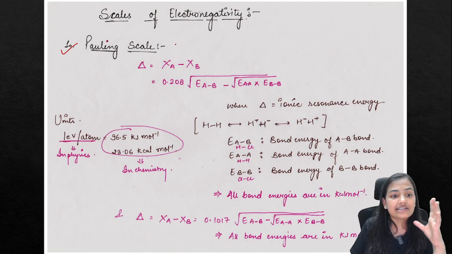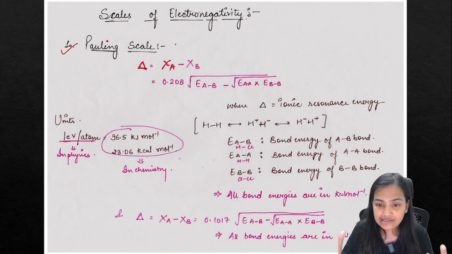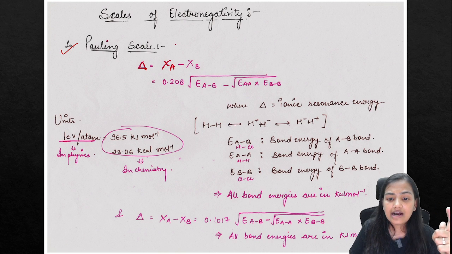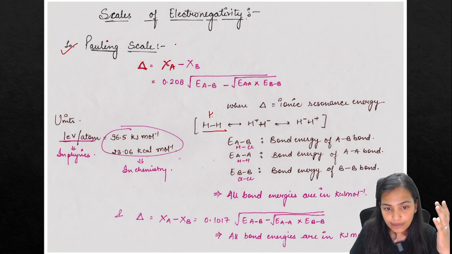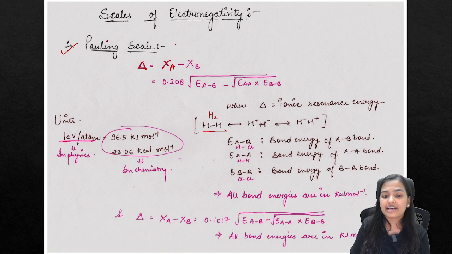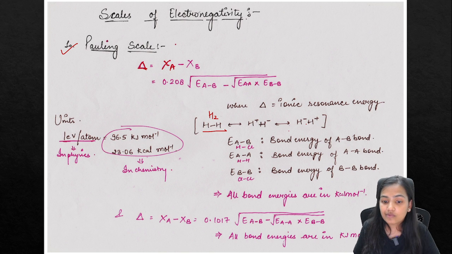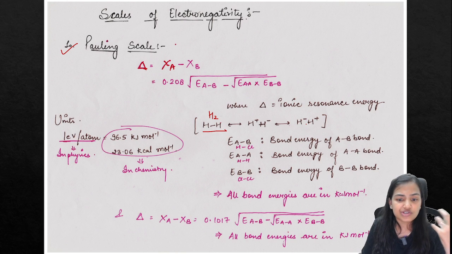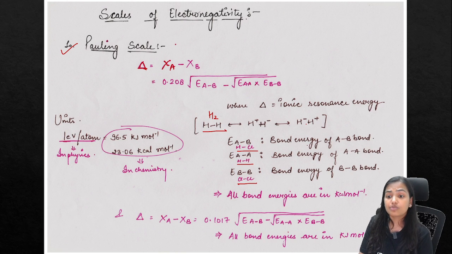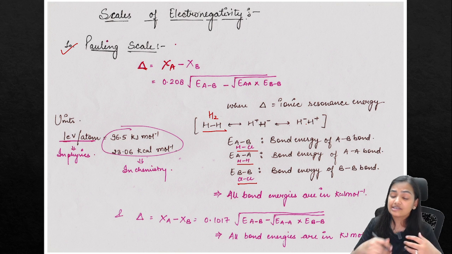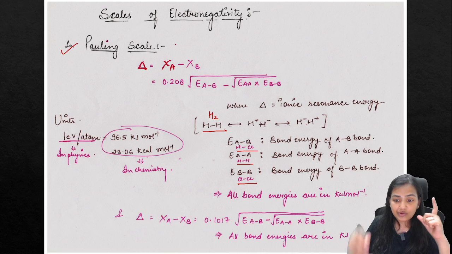Pauling said that the difference in electronegativity values we can determine by the bond energies. Let's say here I am having a molecule like H2. Here in the case of H2, this could be H positive, H negative, or this could be H negative to H positive. Okay, so we need to know what the bond energy is. So this is a simple molecule H2, there is no heteroatom, they are the same atoms. But if we do have HCl, if we do have H2, if we do have Cl2, then what can happen? There must be the bond energies of every bond. Okay, that is the energy required to form any bond. That is known as the bond energy.